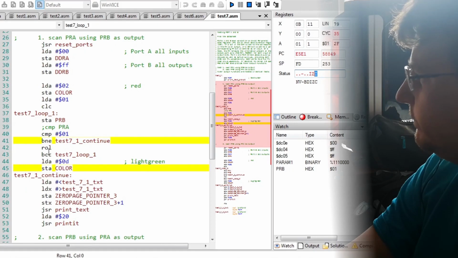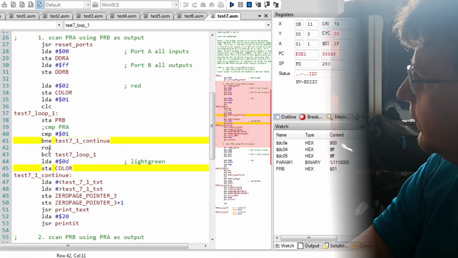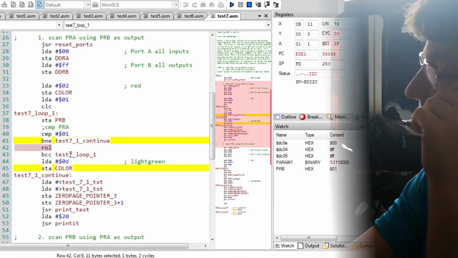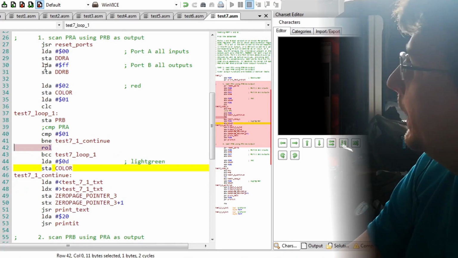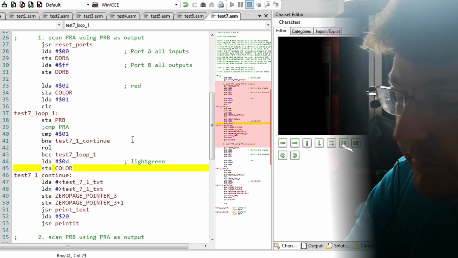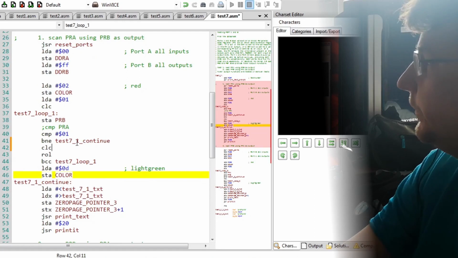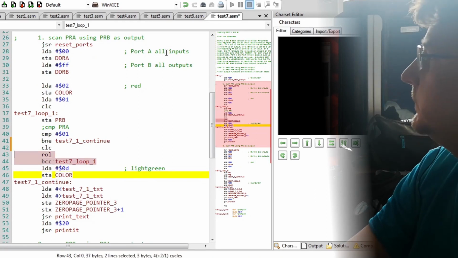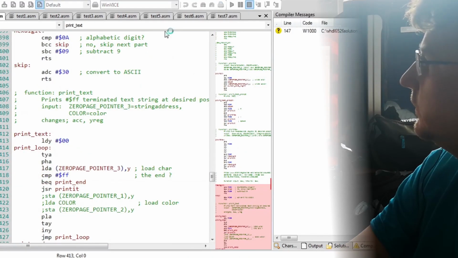So right here in the test, it's no problem having that bug. But it's the roll that we want to know if we have a carry or not after the roll. So to fix it, I can fix it! Let's change the code. There's many ways of doing this, but I'm going to just clear the carry here before we do the actual carry test by rolling. So that will do for now. So like this.